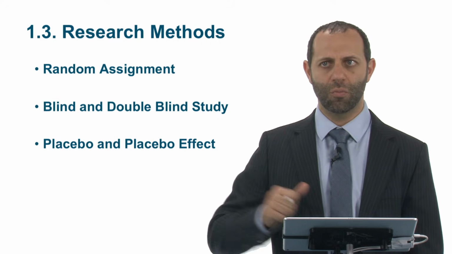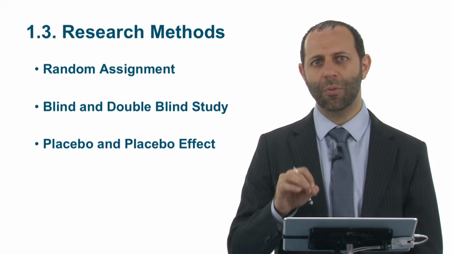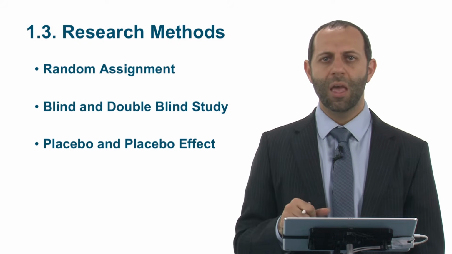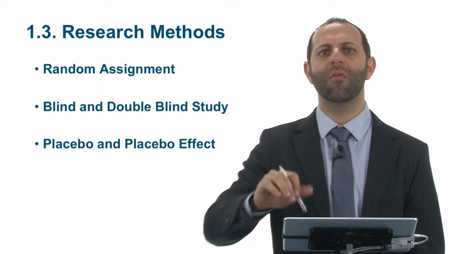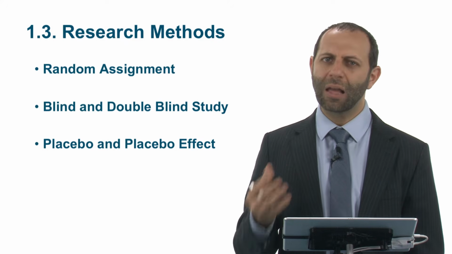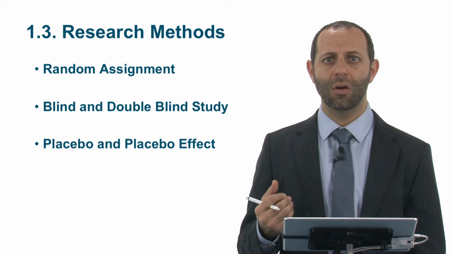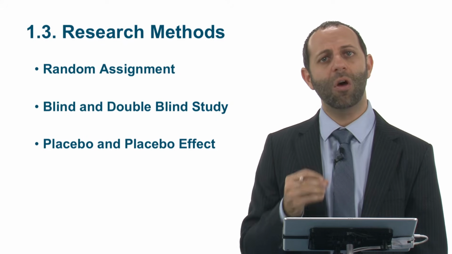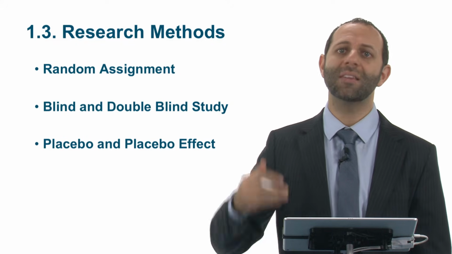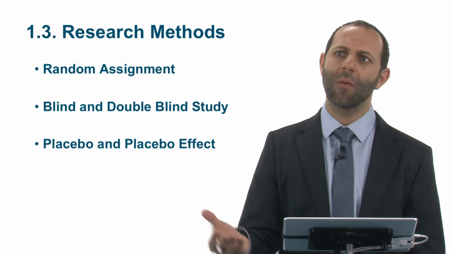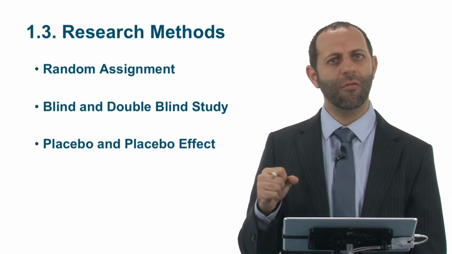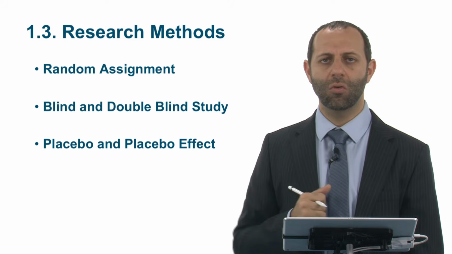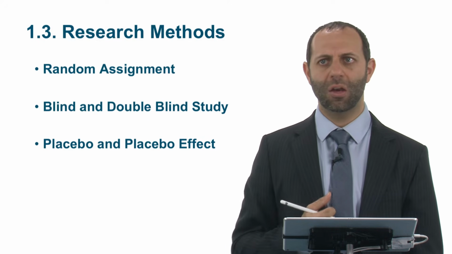So for a brief example, if I want to know about the GPAs of a college or of a high school, if I'm going to just ask the students in the first row of a classroom, what is your GPA? I'm likely going to get high GPA values, as opposed to me going around and randomly asking people, because the front row of the class is generally the people who want to sit in the front, who want to work hard, and they are more likely to have high GPAs. Therefore, for me to adequately understand the question, I have to randomly distribute my treatment or randomly distribute my questions.